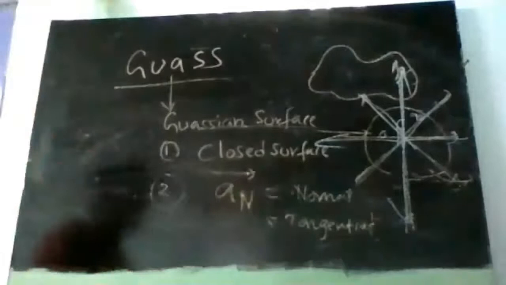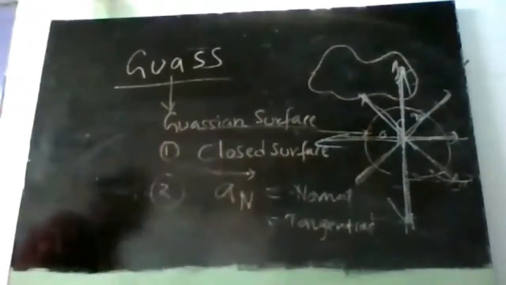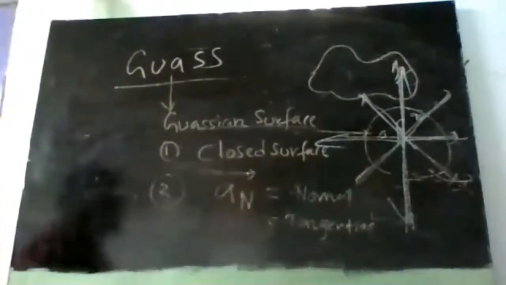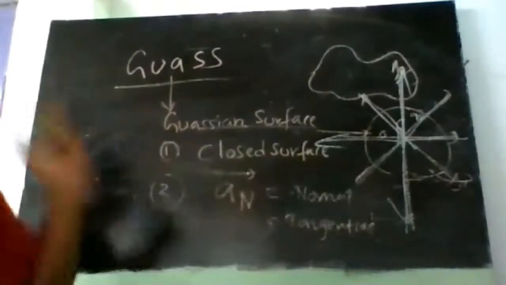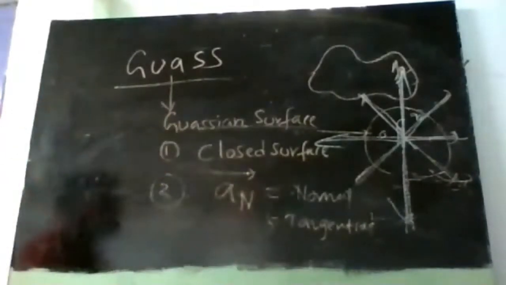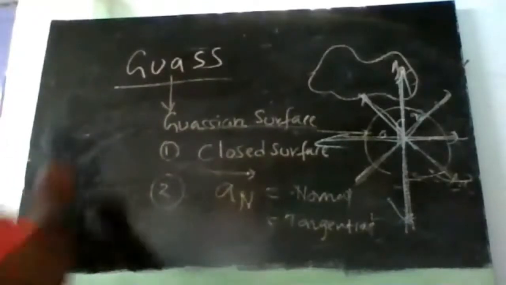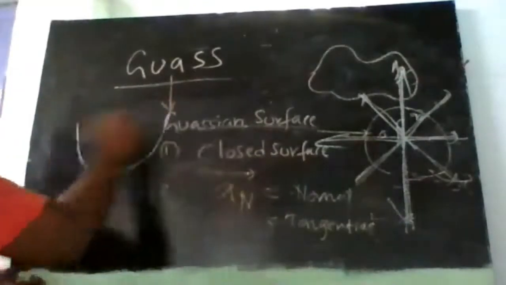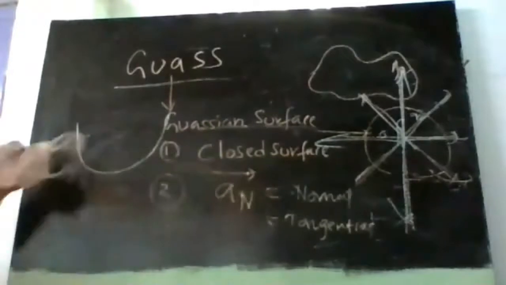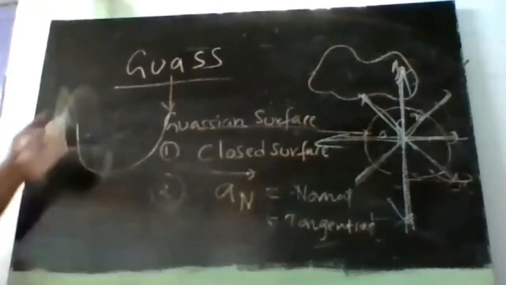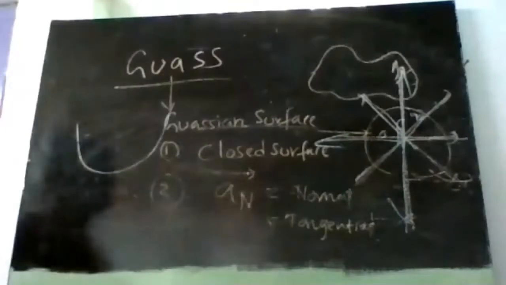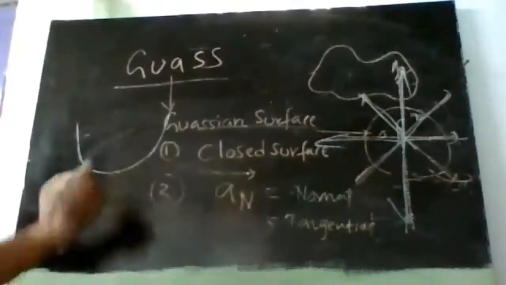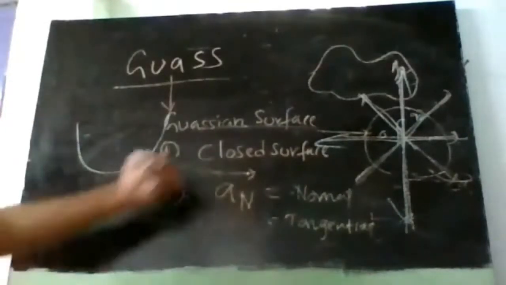Okay, so don't worry about this. This is a simple thing, right? So what is a Gaussian surface means? It has to satisfy two conditions. First condition is it should be closed. It should be a closed surface. It cannot be an open surface like this. You cannot consider a surface like this as a Gaussian surface. Okay, this is a half arc. So you cannot consider this half arc as a Gaussian surface, right? So like this. Okay, so it has to be closed.